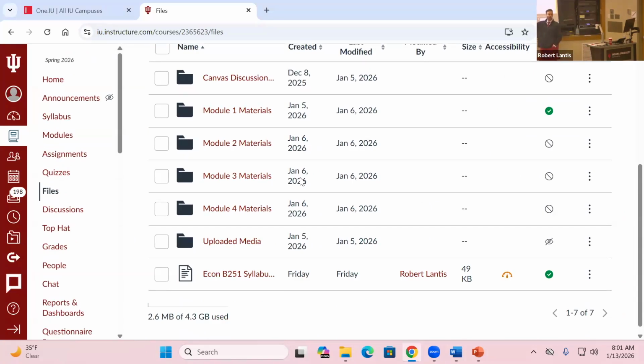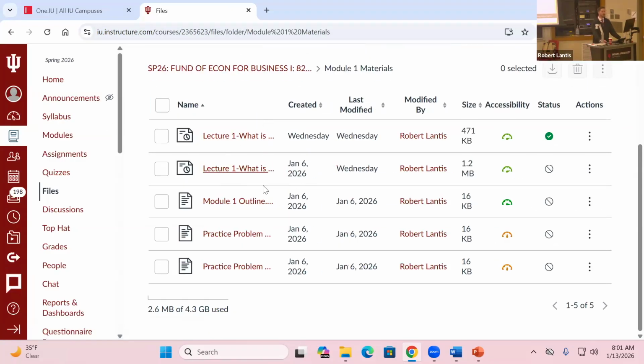I then start to build these modules, which you can think of as week by week, right? So week 1 is module 1, week 2 is module 2, etc. I don't have all of them up there yet. Well, I do. They're just not visible to you. They live on a different Canvas page. But if you go in each folder, you can find the materials for that week, right? So I'll point out what all these files are as we progress throughout today's class.